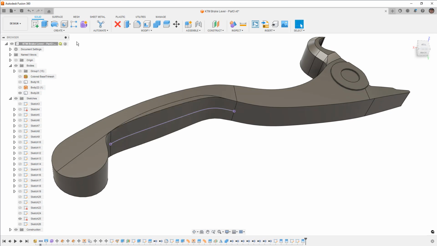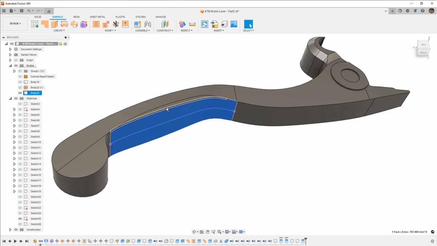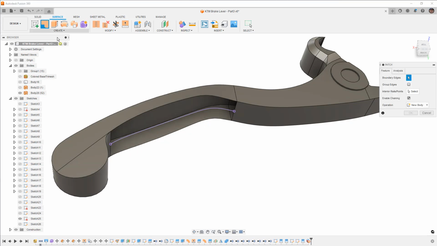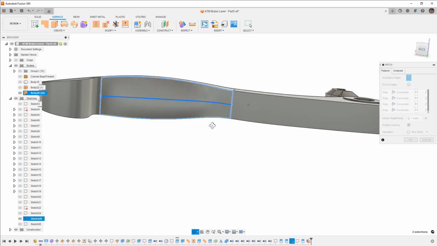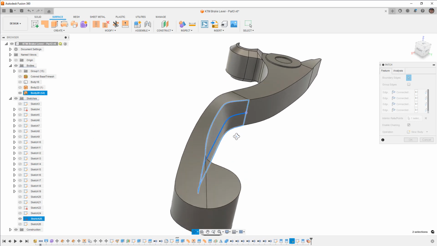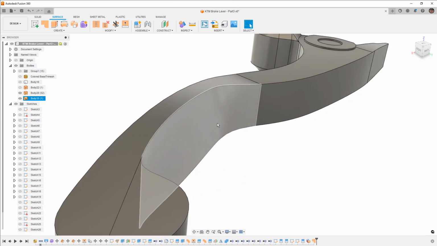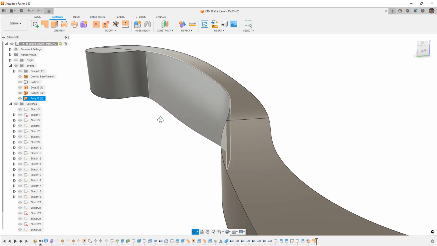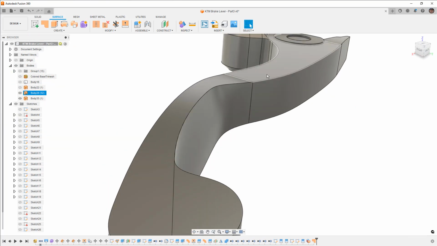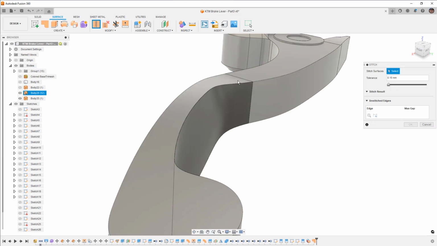And I'm going to undo all of this. So again, if you didn't want to do this, then you should skip ahead. But if we're on the surface tools, I can select these faces and delete them. And then I can begin patching this geometry. Now, patch might work just fine if we select this opening and we use this interior rail. So what'll end up happening is we're starting to build that interior rail and give that face some shape. So you can kind of see that it's got a nice little shape to it. And then these edges still match. So when this is all stitched back together as a solid, I'm going to go ahead and stitch all these back together.